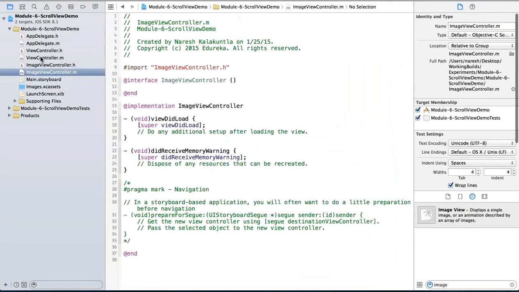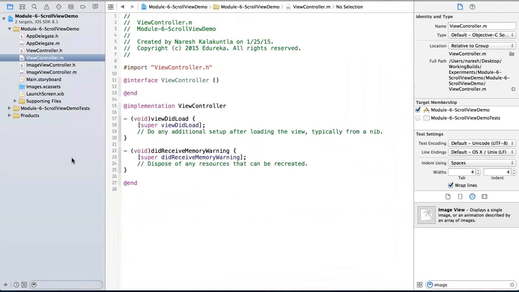Whenever any button is clicked, you will get a call to the prepare for segue method. That is the method which will be called whenever you are going to push some view. So here I am going to write it down.